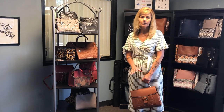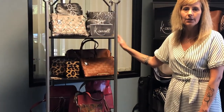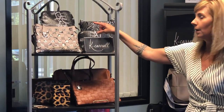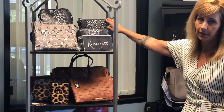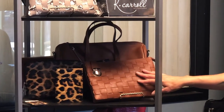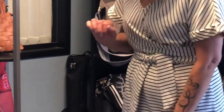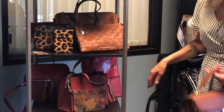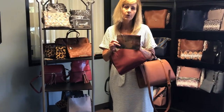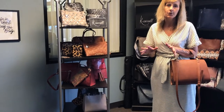Now I'm going to talk about our traditional items and traditional colors that will be carried again for fall. Our snakeskin is extremely popular and we continue to sell it in many of our patterns — the Nancy bag, the Scarlet, and our little bucket bag, the Sophia. Another traditional that keeps going is the camel, a great color with gold hardware that does not go out of style. Our reds are great for fall coming into the holidays. We've also added a new little pattern on the Ava, which the Harper will come in as well. We still keep all the traditional colors available for you.